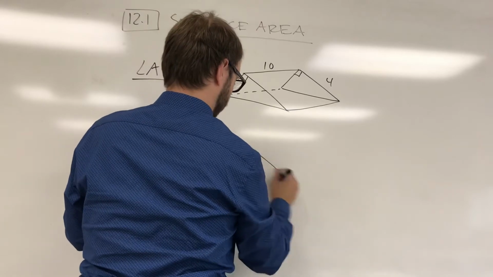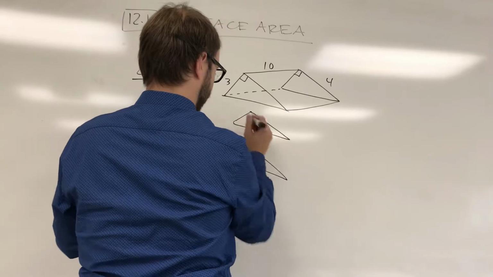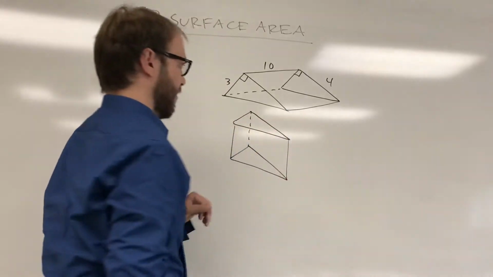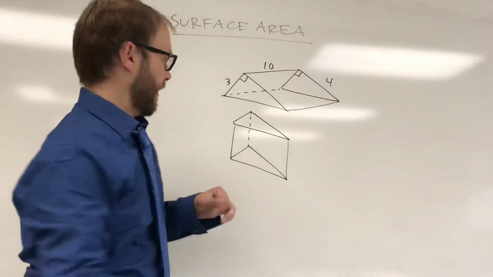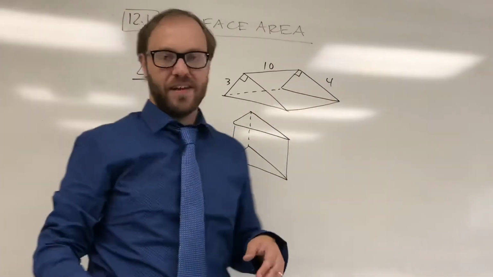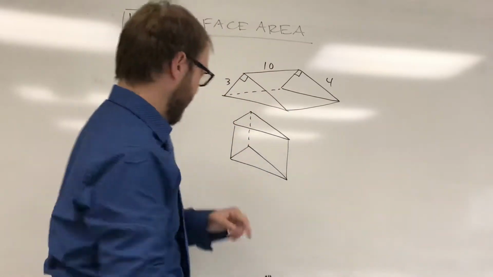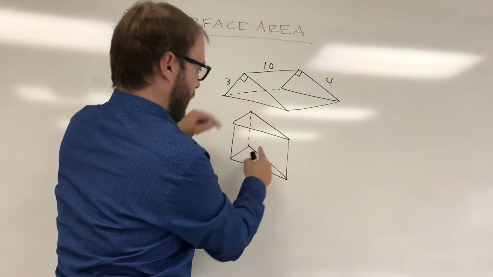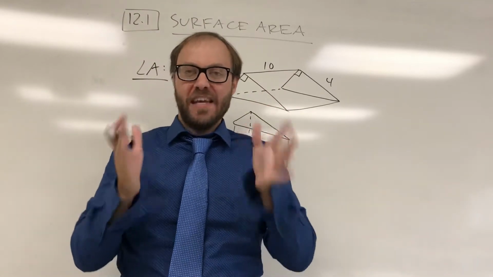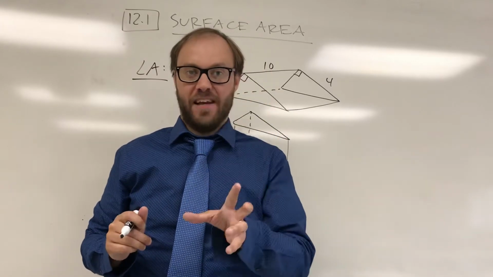So, you know, I could draw one triangle there, and I could draw one triangle here, and I can kind of turn it. But anyway, if I ask you to find the lateral area, a lot of times people think, oh, I've got to find this triangle and this space here and this triangle and that rectangle back there because those are the sides. Those are not the sides, okay? The triangles are your bases. The rectangles are the sides of the prism. So anytime you're finding a lateral area of a prism, you're finding areas of rectangles, okay?